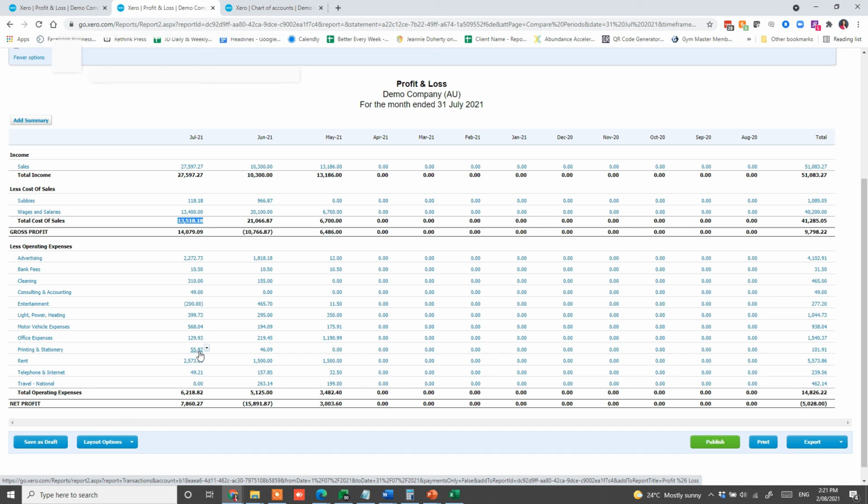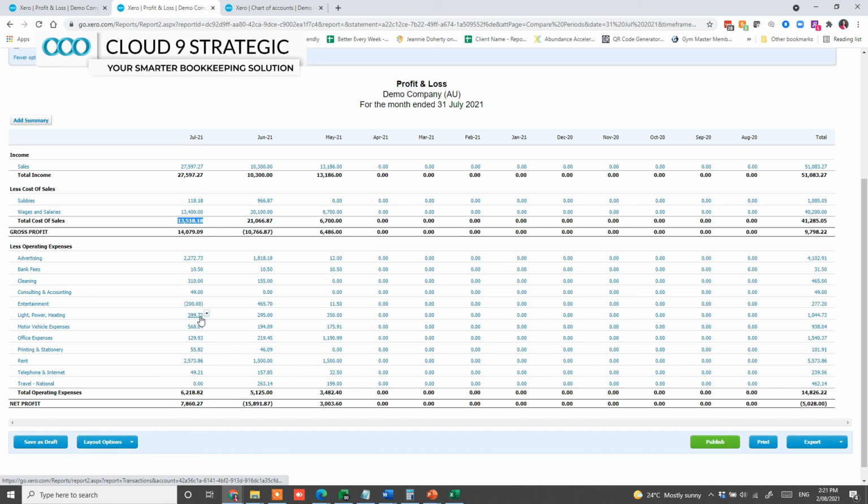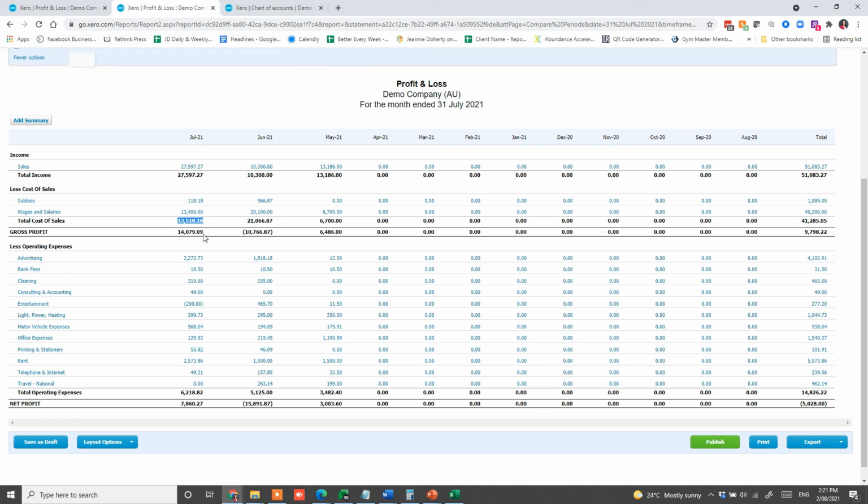We don't necessarily spend a lot more on printing and stationery, even our lighting and power might stay the same, even our advertising, it might go up a bit, but we might be generating more sales without more advertising. But we definitely probably might be employing more people, we might be buying more things. If we're selling more widgets, we're buying more widgets. And in numbers strategy, and also just in overall smart operations, I'll talk more about how to influence those numbers. But for now, remember that above the line is all about sales and cost of sales.